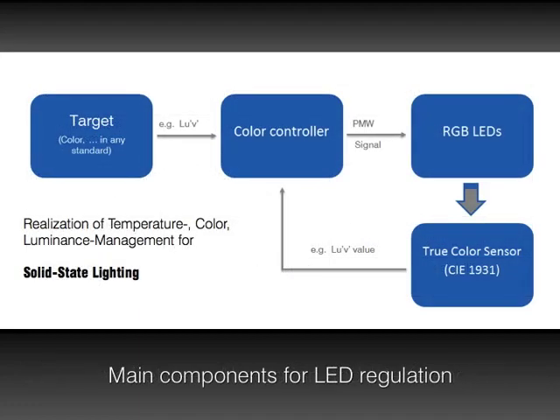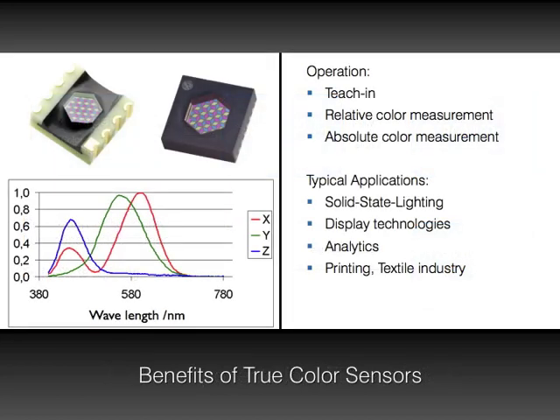True color sensors control the lighting by responding to the output of the LED system. Consequently, they measure the output of individual LEDs in XYZ and precisely regulate them in LUV values according to the defined color or color temperature. This method allows being entirely independent of pre-selection, aging, temperature issues, as well as other interfering variables such as mechanical unit variations. This control system can be optimized for a high color rendering index, color brightness, or maximum energy efficiency. Depending on the system design and implementation of GenColor sensors, color accuracies of Delta UV smaller than 0.003 or 1 SDCM can be achieved from standard components.